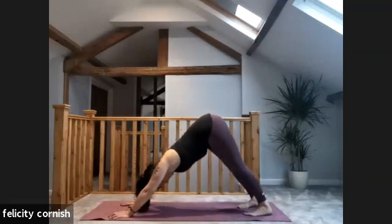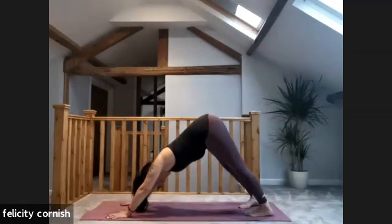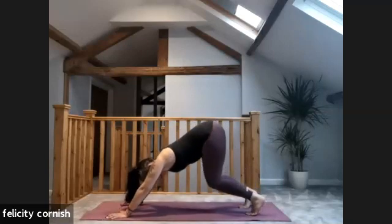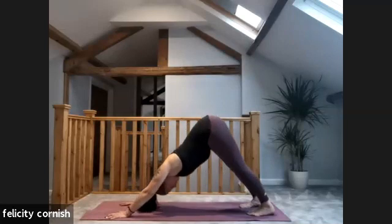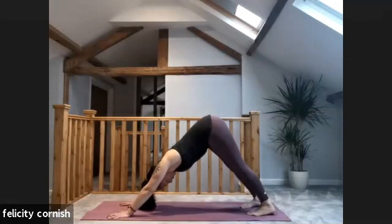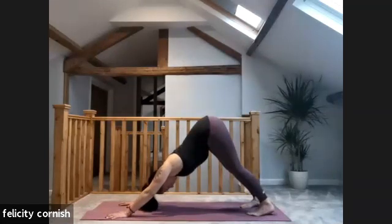So when you arrive here, just notice any movement that you need. So if you want to pedal the feet, shift the hips from side to side, bend and straighten the legs. Just take some movement and then pause. Clawing through those fingertips. Again, allowing those shoulders to drop away from the ears. Almost like you're trying to bring your elbows towards the floor. Relax through the head.